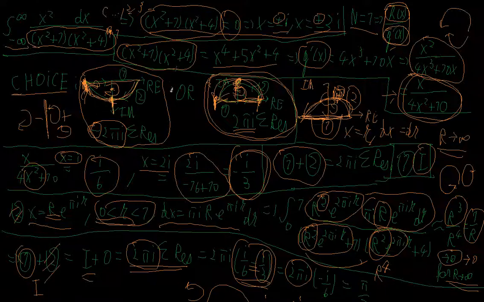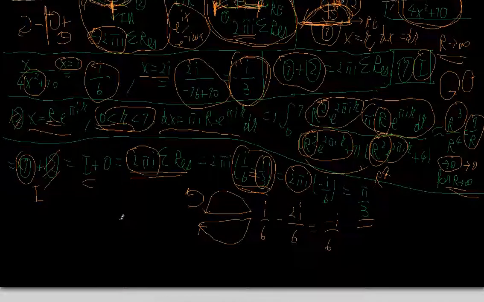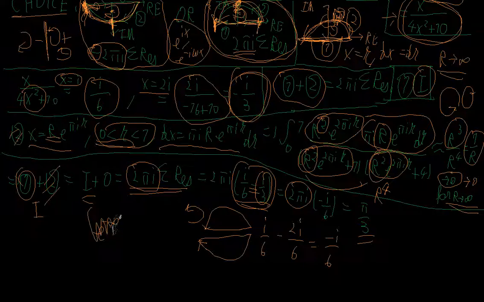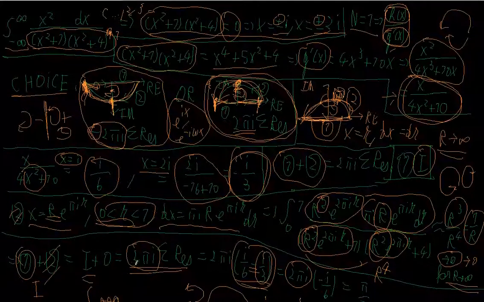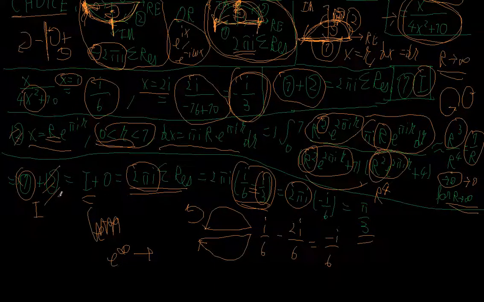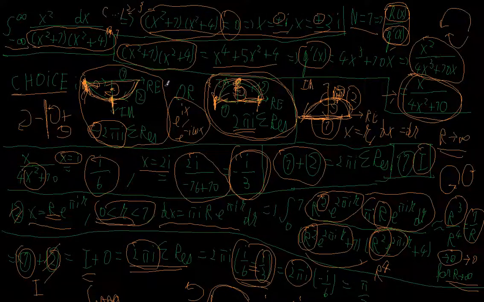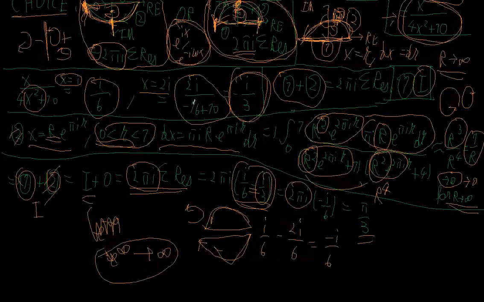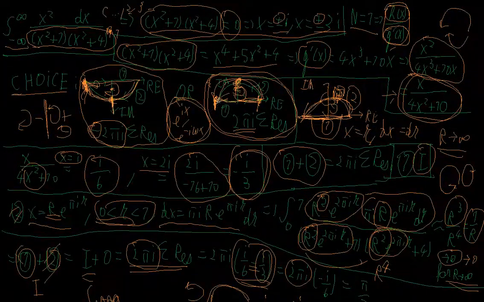Here we can choose it freely, as I said, because we don't have something like e to the ix or e to the minus i omega x. We are free to choose our path, because we don't need to get an exponential decay. Our fear is that if we get something like e to the positive infinity, it would diverge, and this second part along the circular arc would diverge, and so we could not proceed, and that's not what we want. But here we are free to choose, because we don't have e to the ix or e to the negative i omega x. And so it's okay. Then as usual, you calculate your residues inside your domain.